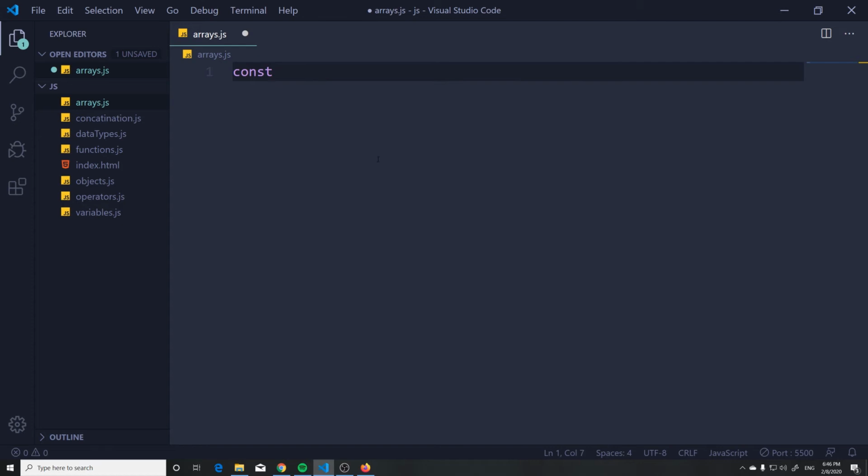Const, I'm gonna create a list of users. And we can create an array by adding these square brackets. And in here, what we do is we just create multiple strings. So we can say deved, we can say Johnny and Jon Snow and you.